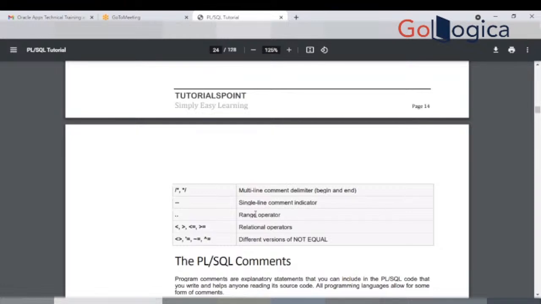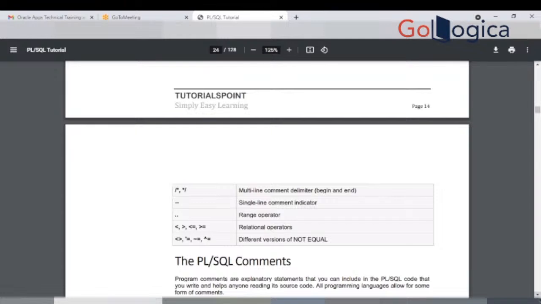So people already know the relational operators and the different varieties of not equals, these things you can use. I hope people understand the identifiers. Try to go through this document I already shared with all of you, and understand how identifiers are used. These are all the basics. Without the basics, you will never be able to perform anything. You have to keep in mind all the identifiers, how they work, where and how we use them. Those things are very important. During coding, we use all these identifiers.